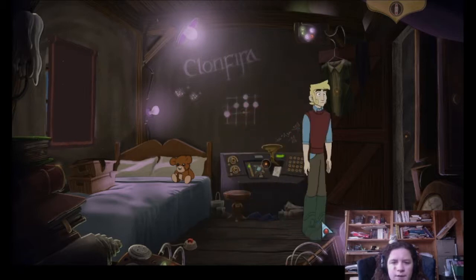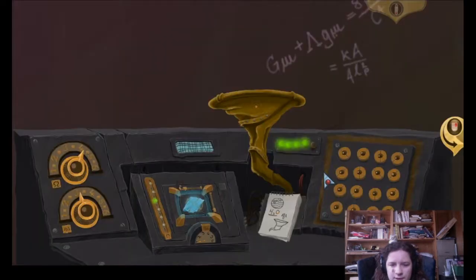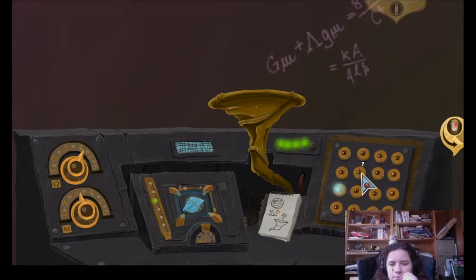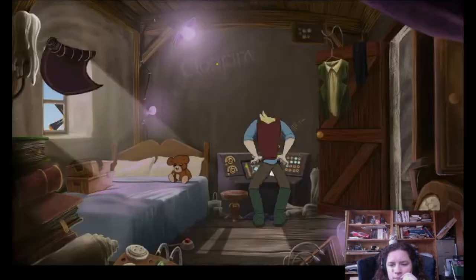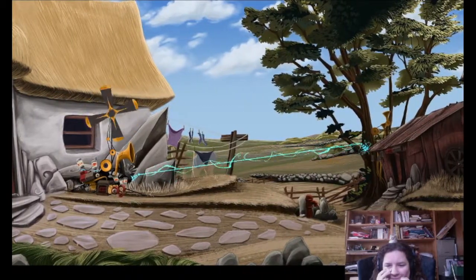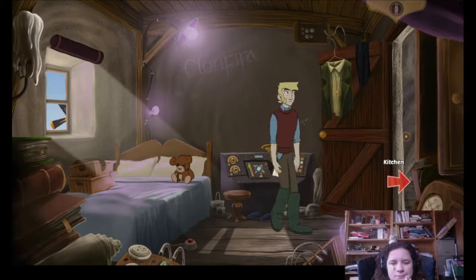Let's have you walk this way. I need to be able to see. Down. Okay, I think I got it. And I know that's something you plug into the machine, so. Might be the second one up. There we go. Whatever I did, caused the machine in the back garden to power up. So, I think the machine in the back garden is where I need to go next.